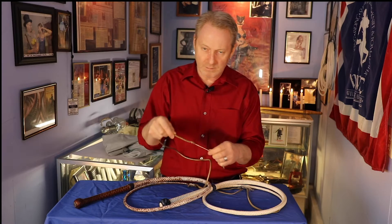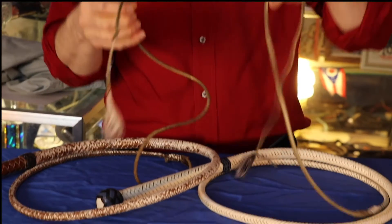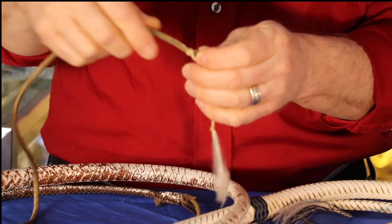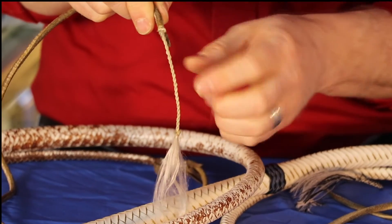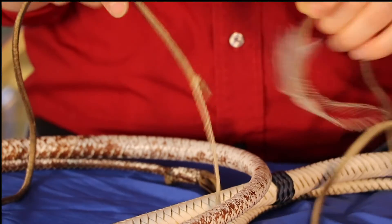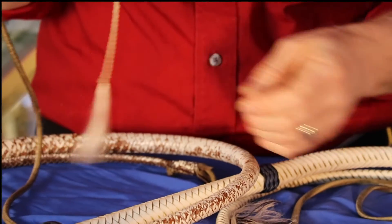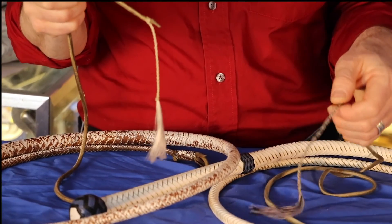The other thing is the popper tie — these are both white hide falls. The popper here — I will always use a light-colored popper, typically white. The popper is tied around the end of the fall, instead of the fall being tied around the popper, because it just keeps that streamlined flow without that big clunky knot at the end. The white whip has the same kind of situation. The poppers I use are basically upholstery thread — they need to be really loud and very precise. I don't really use the baling twine type or the poly type on whips like this; they're also a little too heavy.